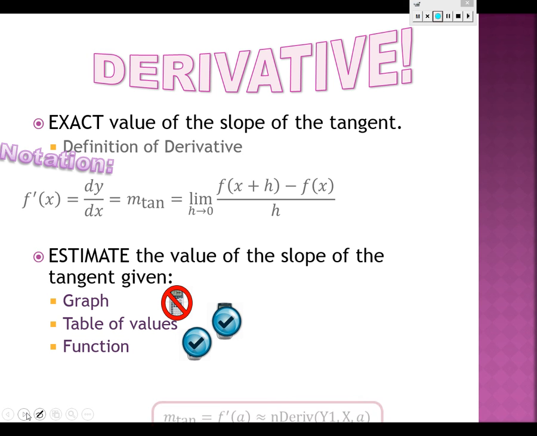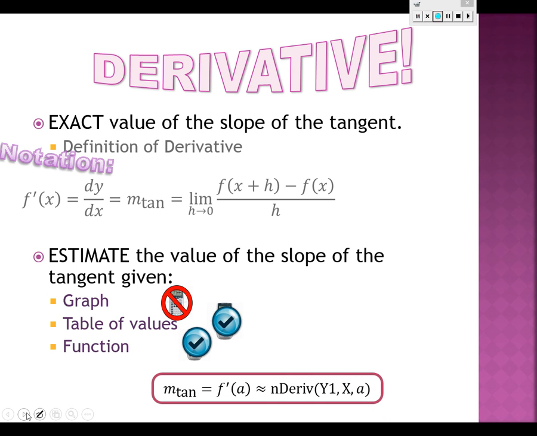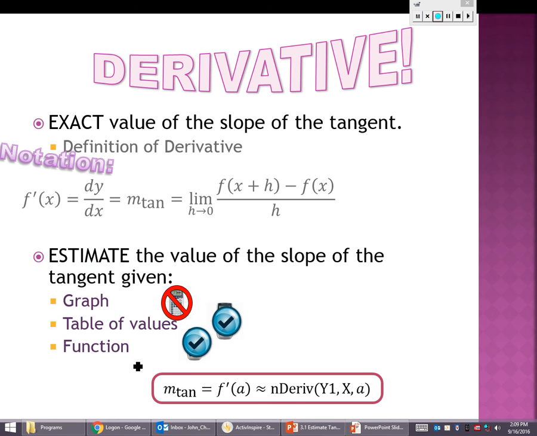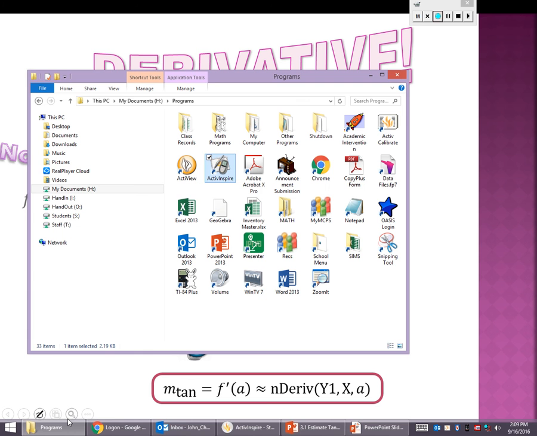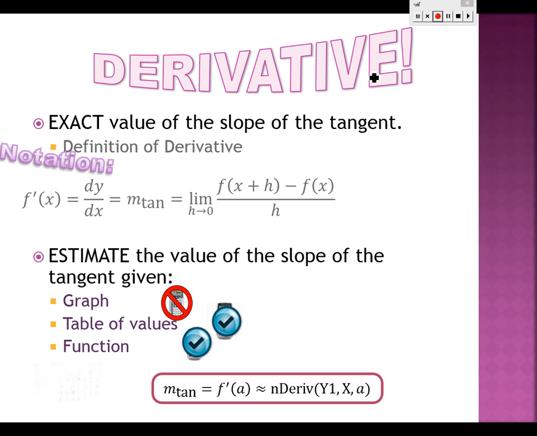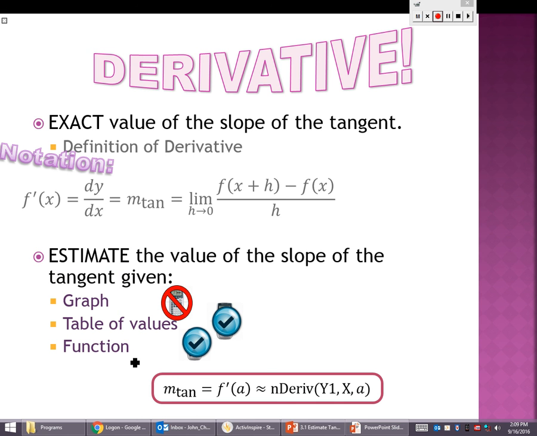Let me carve out why I have check marks there. On your calculator, just so you know too, if you guys would actually try this with me real quick. Let me pull up my calculator too, because I think this is worth doing. I'm going to use the warm-up as the example. Okay, so I want to show you a couple things, a couple button pushes on the calculator here.